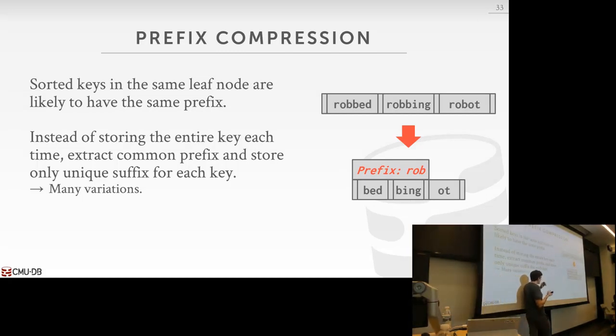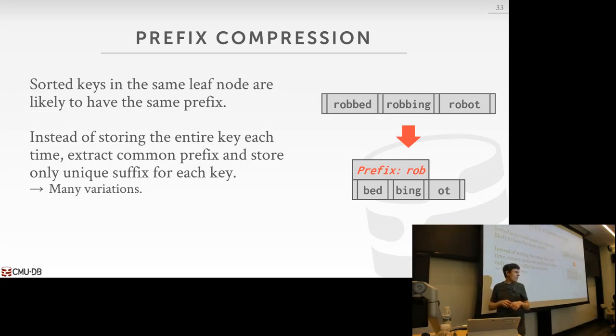So this is just one way to do this. There are other optimizations you can do. If I'm doing a clustered index, where I know the tuples on disk or on pages are sorted in the same way as in my index, then it's very likely that tuples in the same node will have the same page ID in their record ID, because they're all going to land on the same page. So rather than storing that page ID over and over again for every single tuple in a node, I just store the page ID once and then store their offset or slot separately.